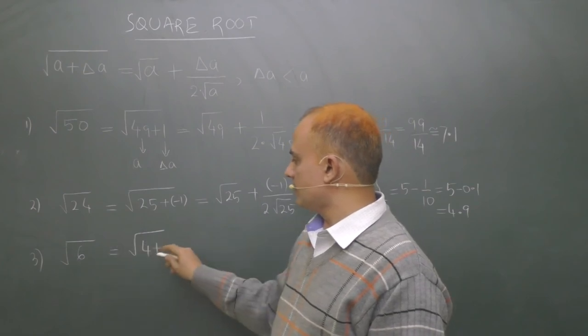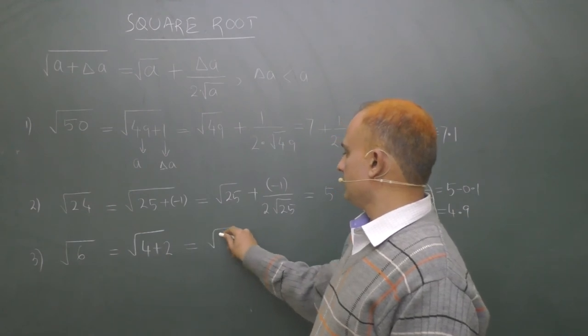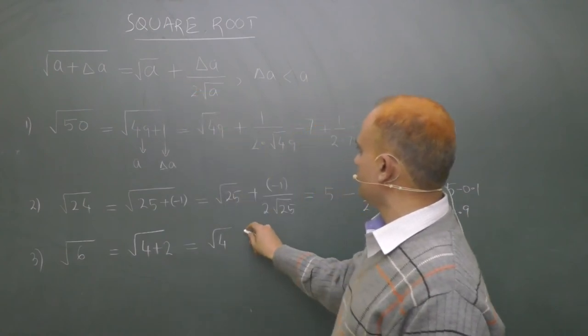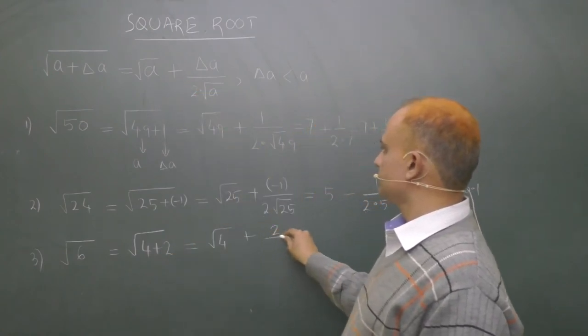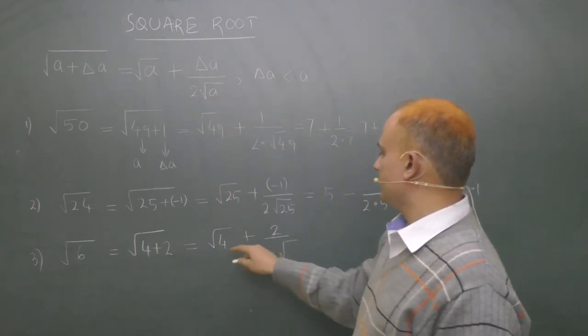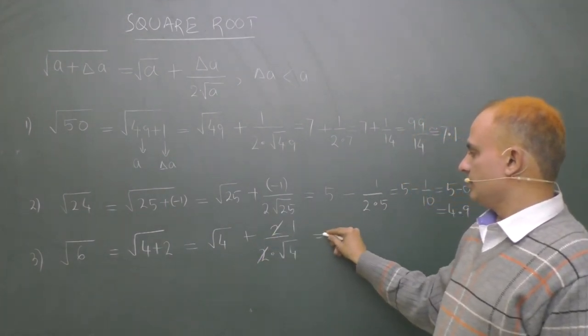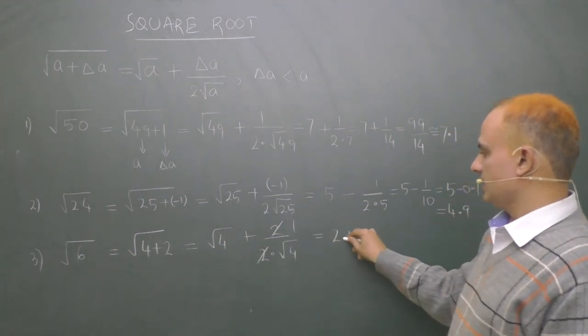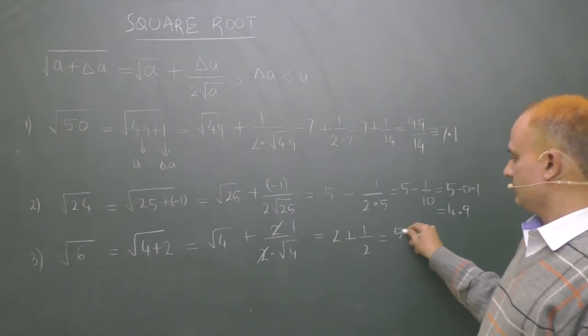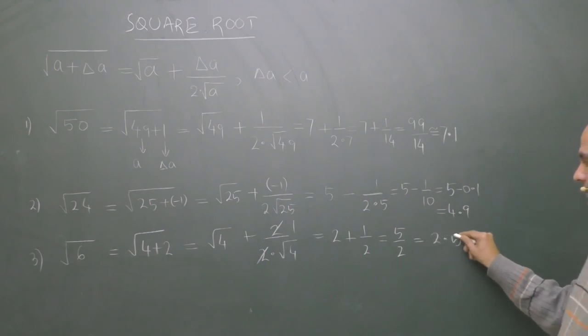Suppose we are willing to find square root of 6. We can write this square root of 6 as square root of 4 plus 2, which we shall split using this formula: root of 4 plus delta a is 2, 2 times delta, 2 times square root of a, square root of 4. 2, 2, 2 can be cancelled. Root over 4 is 2 plus 1 upon 2. 2 into 2 is 4 plus 1, 5 by 2. You can divide 5 by 2. So you will find square root of 5.